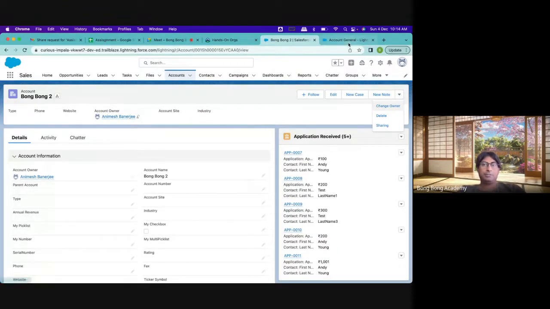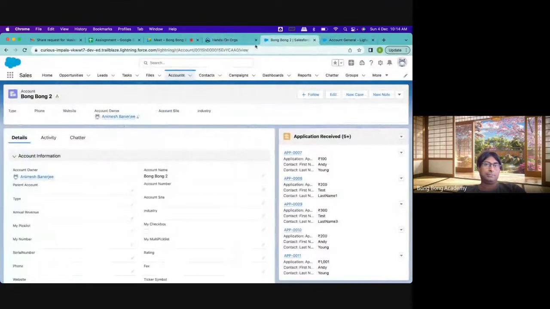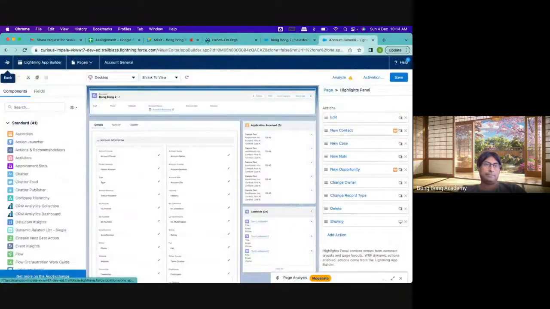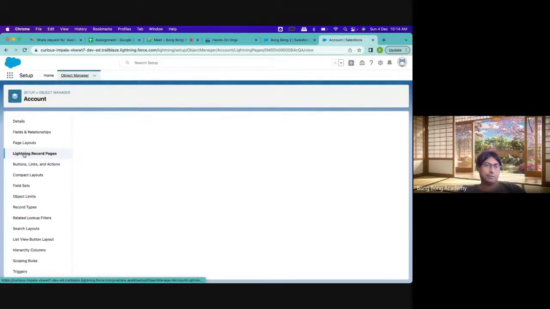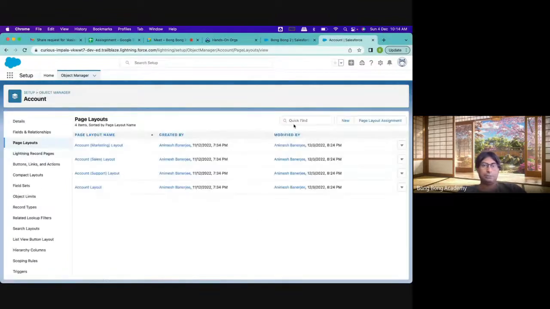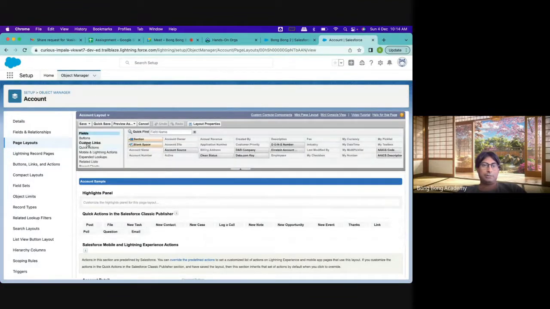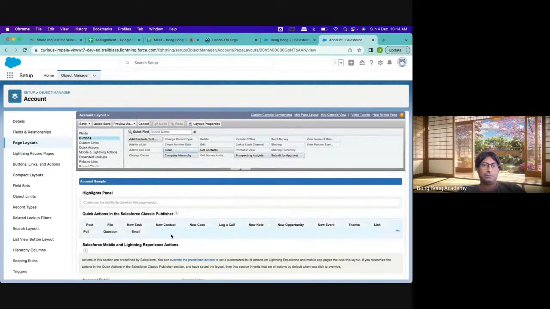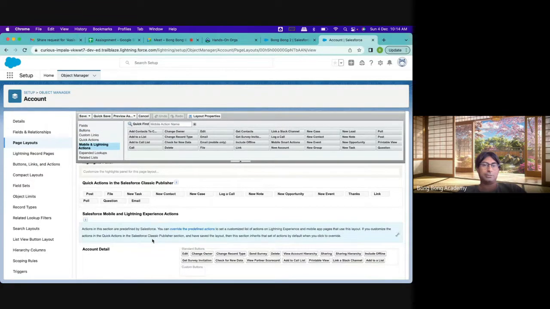Previously, what we had to do? We had to go to the page layout, add buttons there, right? Here we have to go to page layout, go to this. Then we had to add a button. We can add these buttons here. If you're using Lightning components, then you have to activate this. Then you have to drop the mobile and Lightning actions into that.